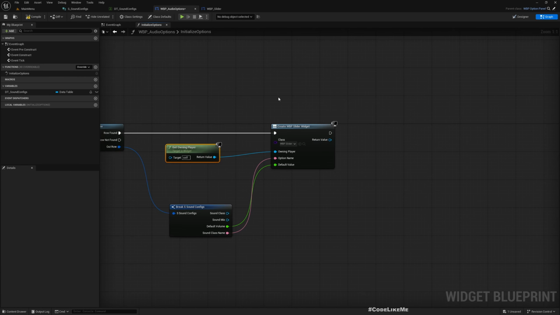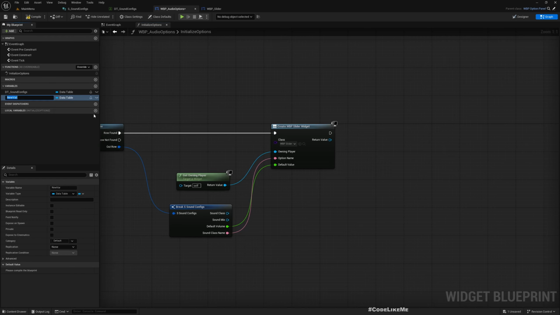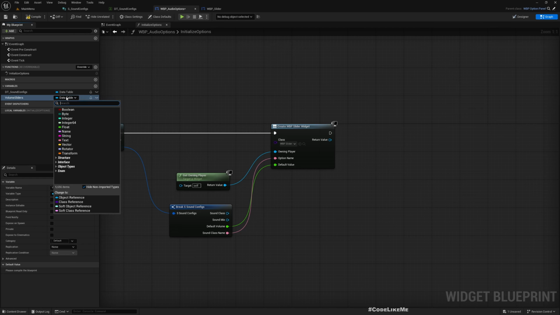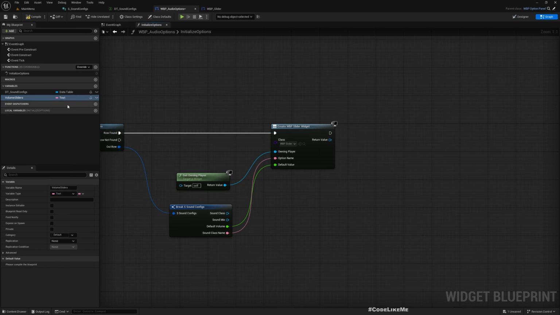We should keep a reference to this because when we change values, we need a way to access them. Therefore, let's create a map. What should I call it? Volume sliders. It should be text, and then let's convert this into a map.